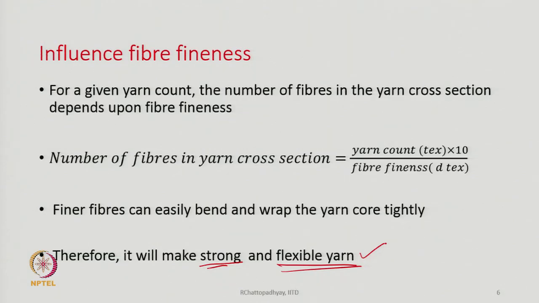As a result of these tight wraps, the yarn becomes very rigid with respect to bending deformations. So, these yarns are therefore very rigid. So, they are not very flexible. So, one of the ways, because we will not be able to change the structure of the yarn too much as long as the technology remains the same, but if you want to make the yarn flexible, one way is to use fine fibers. Hence, fine fibers will make the yarn flexible, because individually fine fibers will have less bending rigidity.